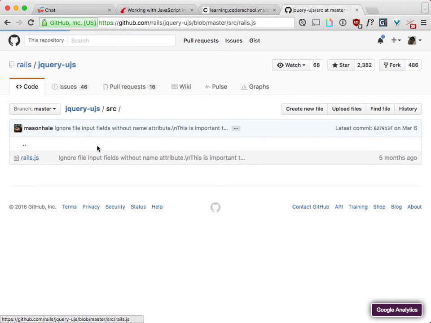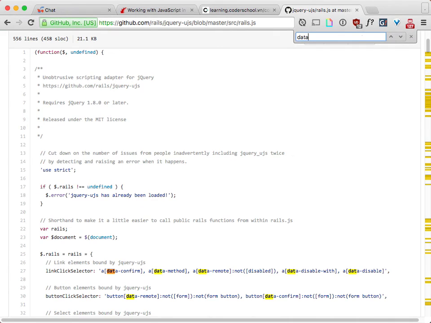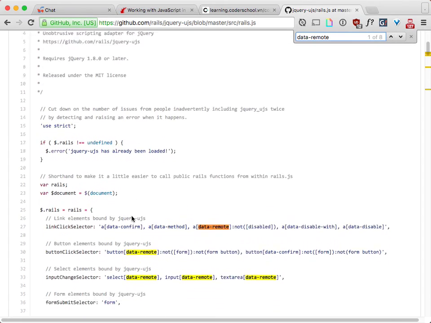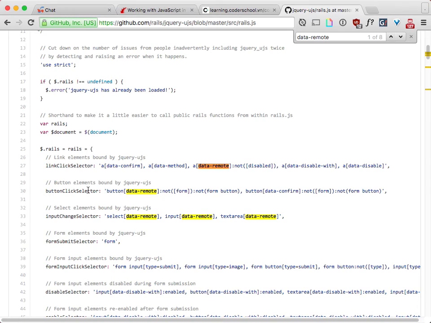Okay, this file is included in Rails, and if you say data-remote in your Rails app, when you do data-confirm, data-method, like when you sign out, you can make a link become a delete action. That's data-method. When you say data-remote for a button or a form, it's applying JavaScript instead of submitting by HTML.